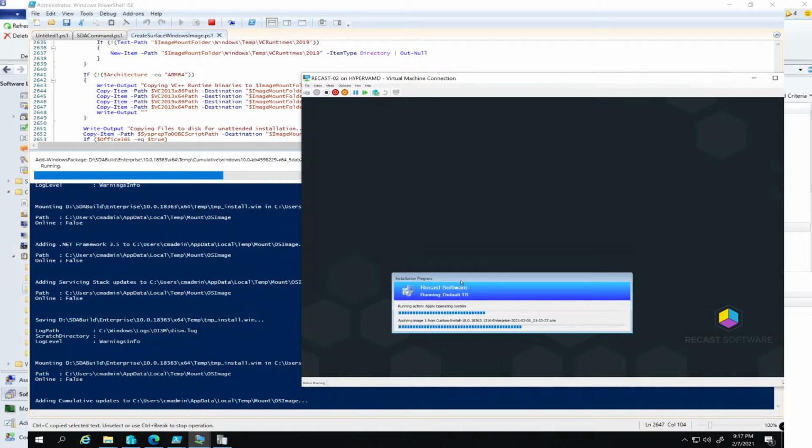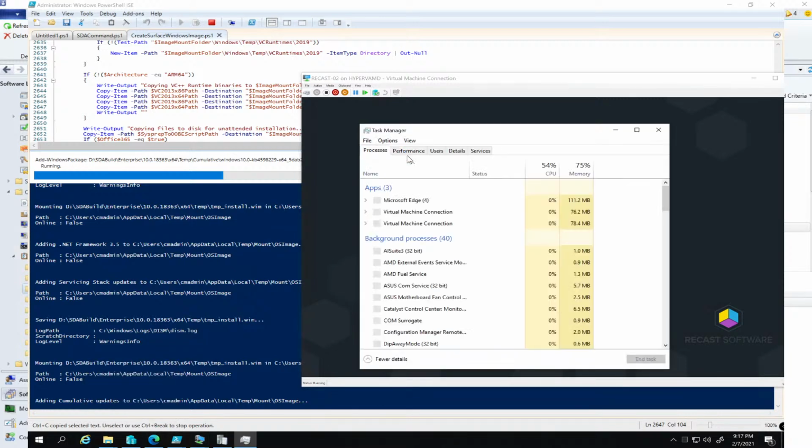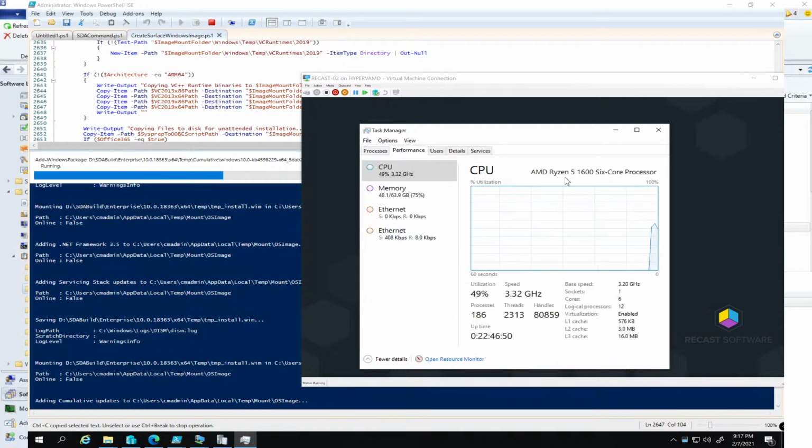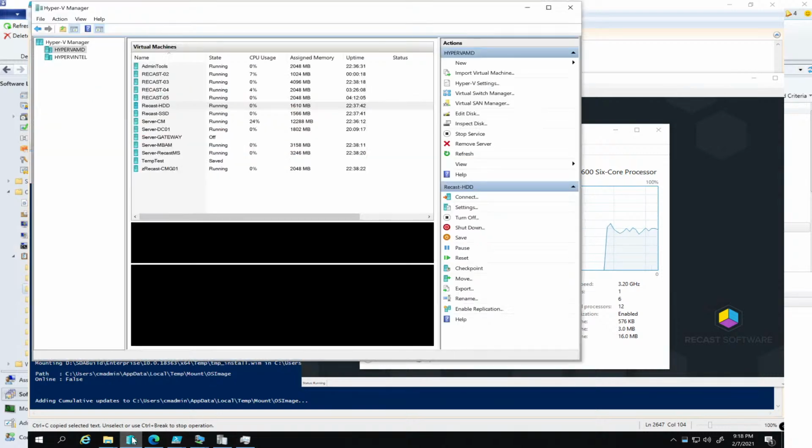Alright, so this is going, and it's applying, and since we're here, if in your own labs, I highly recommend running Hyper-V. It's really slick. This is actually a fairly low-end box that I have here. I am running a $100 processor, a Ryzen 5 1600 6-core, and even with everything I'm throwing at it, it is doing just fine. So I'm running my entire lab on here.